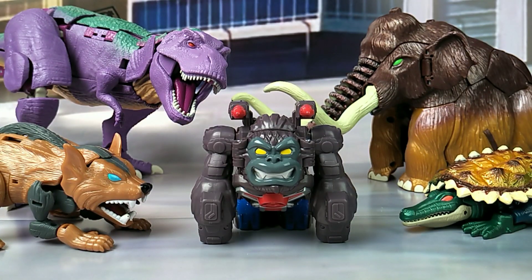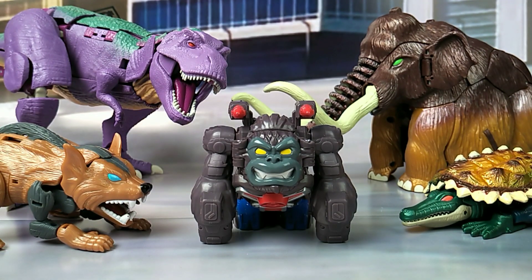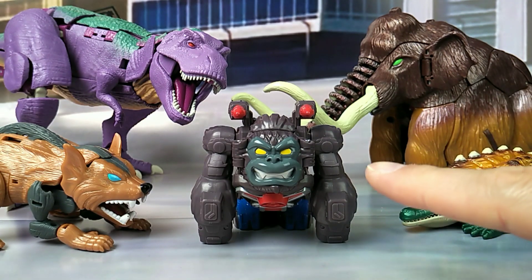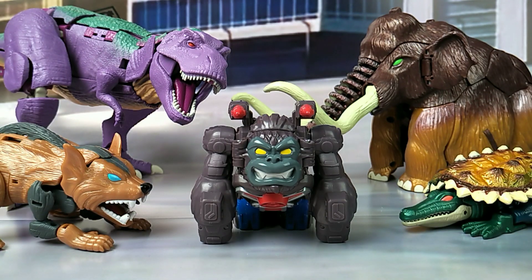Hi guys, Ape here of the PocketBot Collective. Today we're going to have a look at the centerpiece of this — well, it looks like a kid-friendly Transformers review. And part of it is, because we're going to have a look at Transformers Classic Heroes Team Optimus Primal. Bear with me, this won't be for everybody. Sometimes I feel I'm the only one picking up these kinds of toys, but it's fun nonetheless. It's a fun PocketBot to carry around.